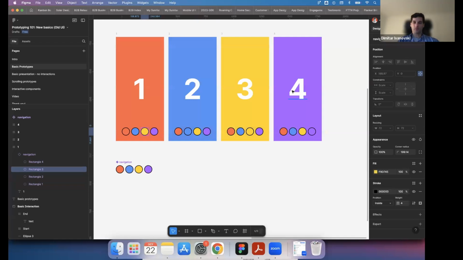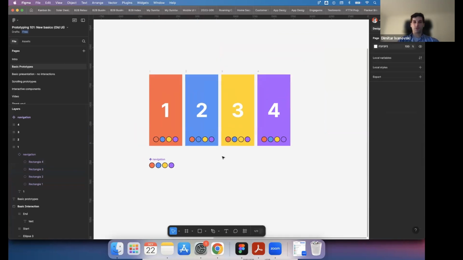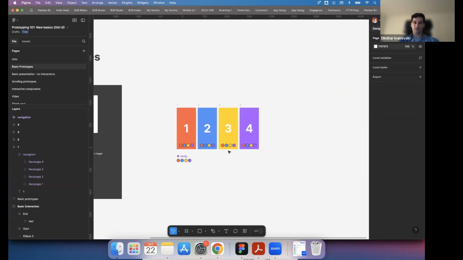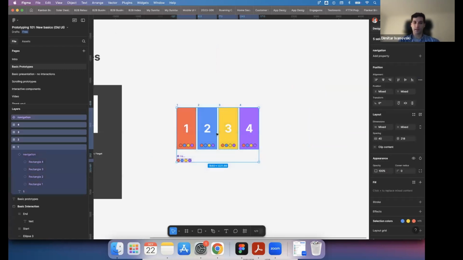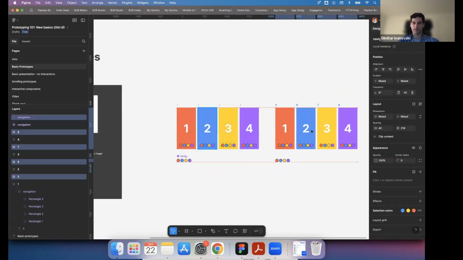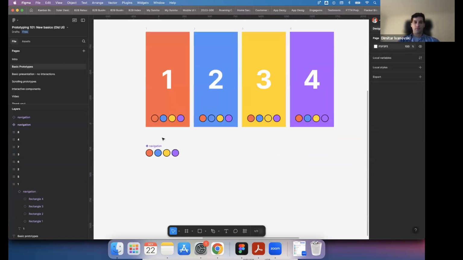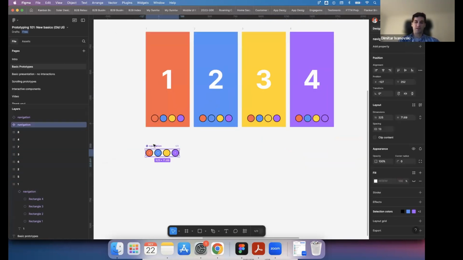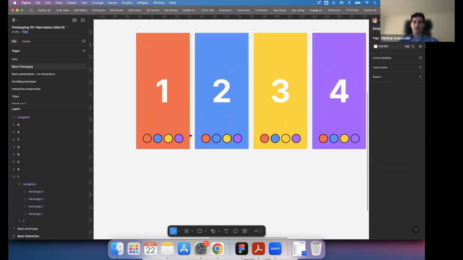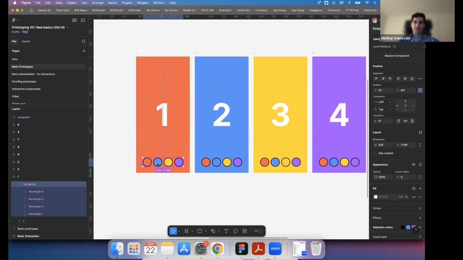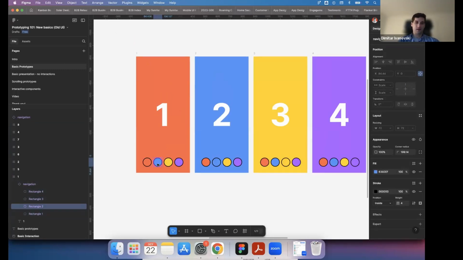Or when you move to the purple button, you want to move to screen number 4. I'm going to show you the rookie version, how you can do that, and then we're going to go with advanced versions of it. So let me duplicate this again, so I'm having it 2 times. The rookie version, I would say, and the most tedious one, will be like, this object was created in a frame, right?